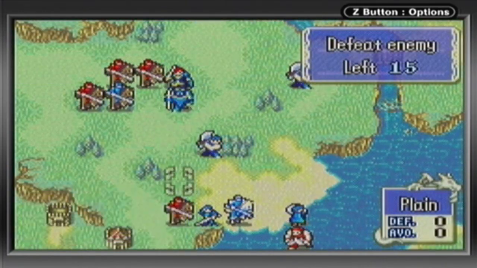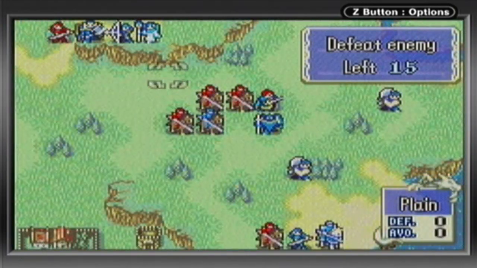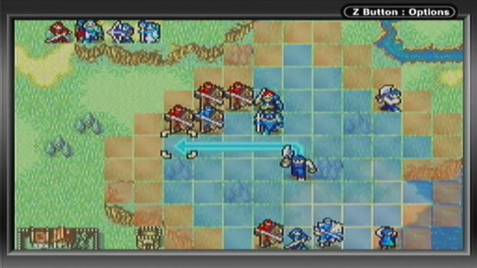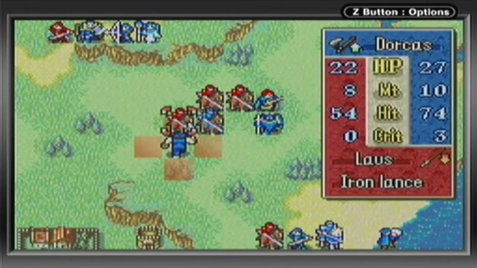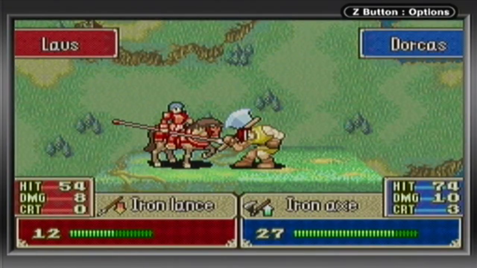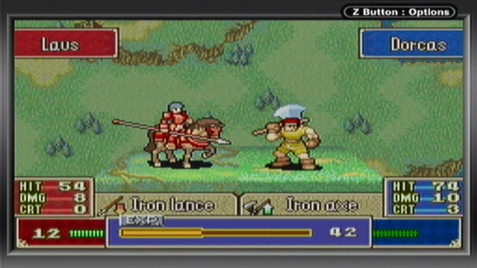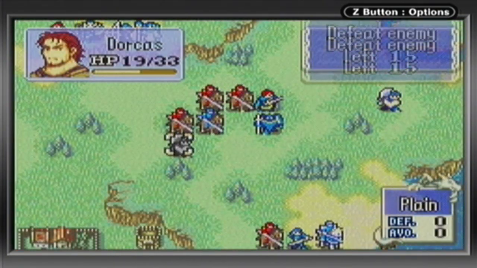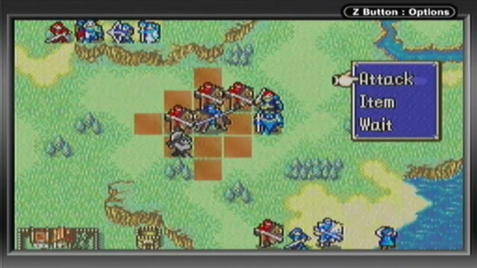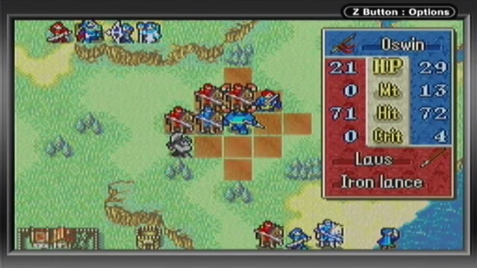Let's see. A lot of options here. I really don't want Guy to get attacked by these Cavaliers. That would be terrible. Let's not do that. Let's have Dorcas actually strike this first Cavalier. See, now it would have really helped if Lowen decided not to miss, because then these guys would be injured a little bit and probably die, but instead, that's not the case, as you know.